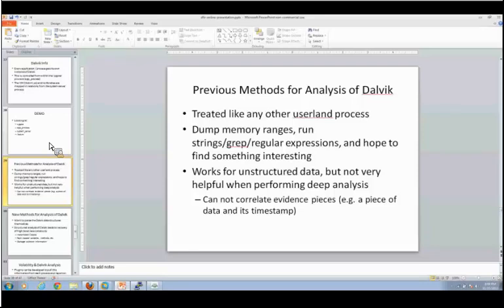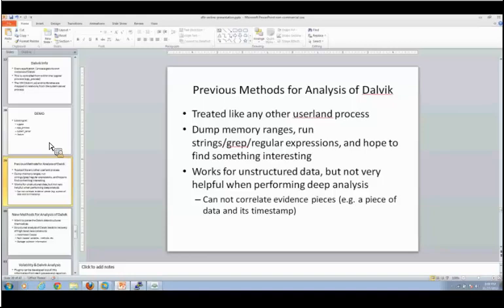Particularly when you want to do deep analysis, it's almost impossible, because it's one thing to say the browser had google.com within the memory of the heap. But that doesn't tell me, was it in the bookmarks? Was it a page they actually visited? Was google.com in the cache? Was it in the HTML of another page that was visited? It doesn't tell me the time it was visited.